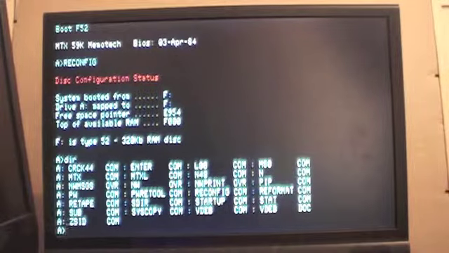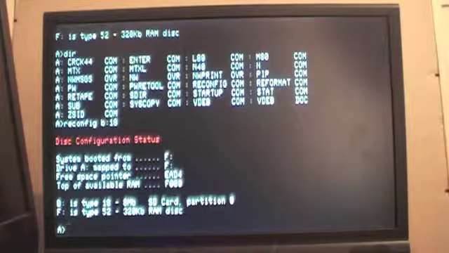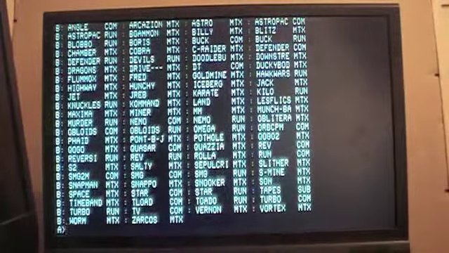On the initial RAM disk we have a few useful files, but obviously not a lot of stuff, so one of the first things we might do is decide to get access to a floppy drive, or in this case an SD card. So now I have access to B:, which is the first partition on the SD card, and this has quite a few files.